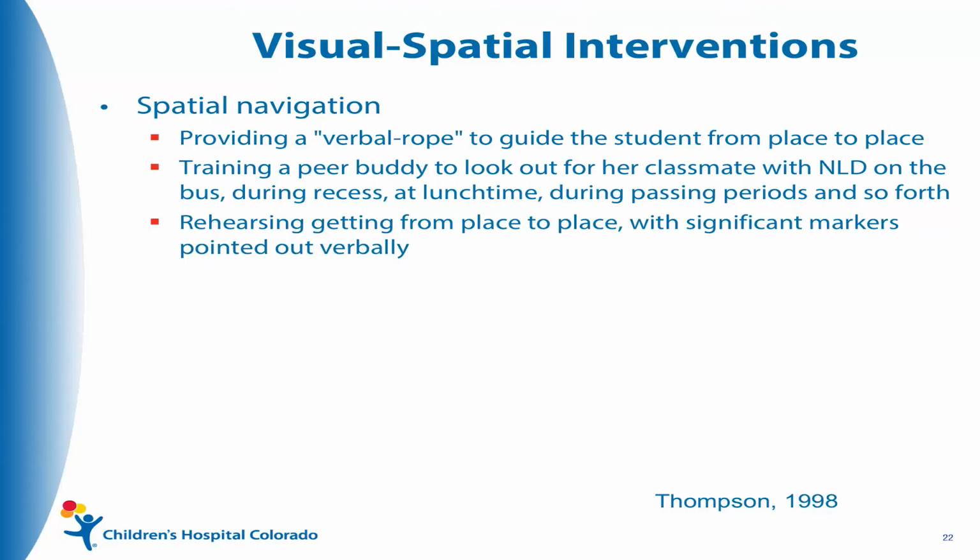Some of the specific spatial vulnerabilities that we can see would be things that have been recommended by Sue Thompson, this idea of providing a verbal rope to help orient kiddos who might get lost within new environments or new situations. So talking them through: hey, look, there's this picture on the wall right outside of your classroom, or you have to go to the third hallway. Look, it has green carpet. That's another way to help them verbally orient themselves within a space so that they're able to utilize those verbal cues when they might feel disoriented, if they experience that in a new school setting.